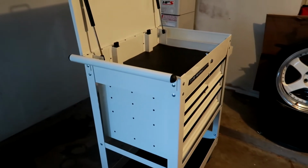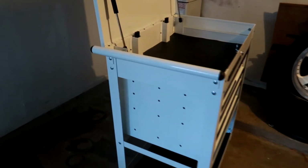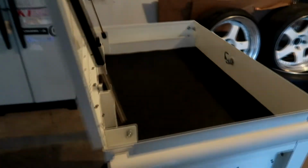Alright, so I spent another 15 minutes or so just taking off all the stickers. So right now it looks clean on the back here. I had to use some glue gun because some of the stickers stuck on there real good. So it looks much cleaner and looks great.